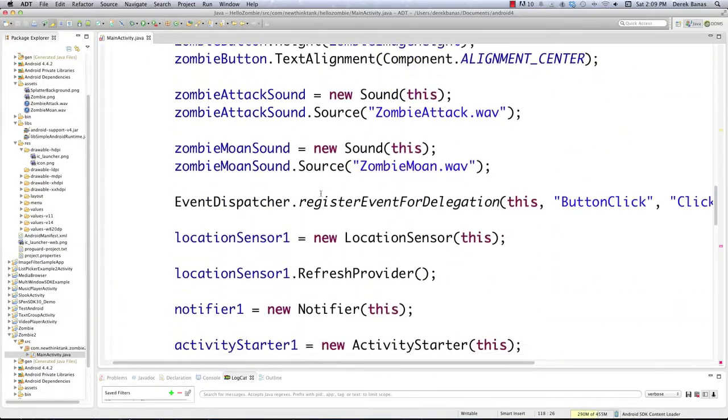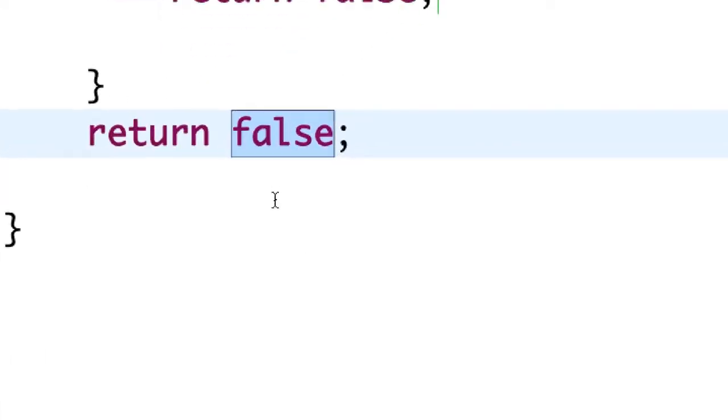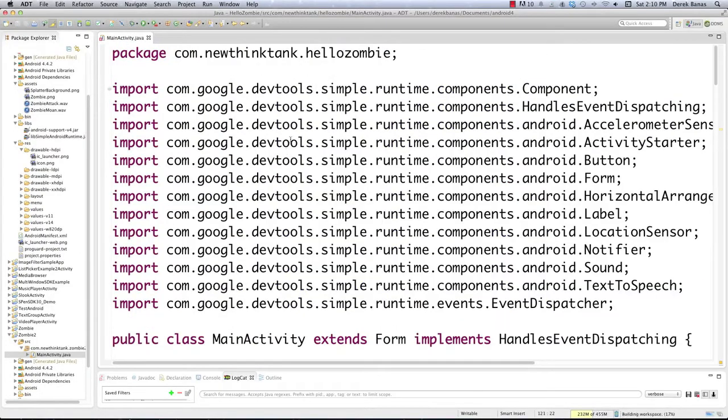Basically, the only other thing we need to do, oh, wait a second, I think I saw this error, was just go return, add a return statement, and there's another false. Oops, see, I forgot that false, and it fixed it for me, so that's beautiful. Okay, so everything here is perfect, and we're going to save that.